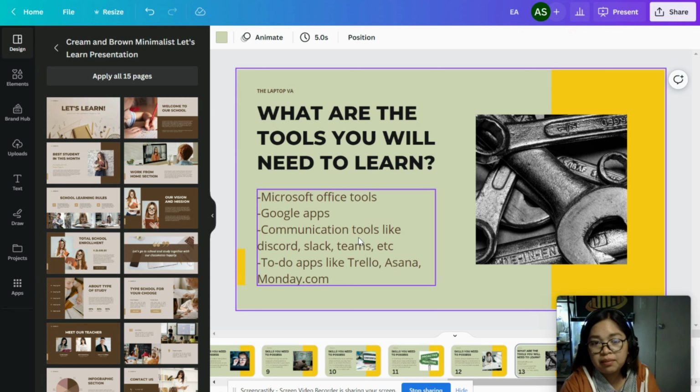That's actually where I got my certificate for advanced Excel, if I'm not mistaken. I was able to access it free for a month.